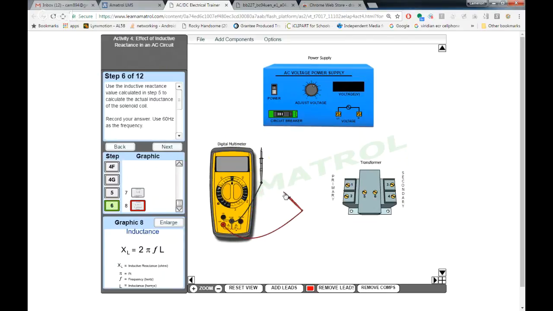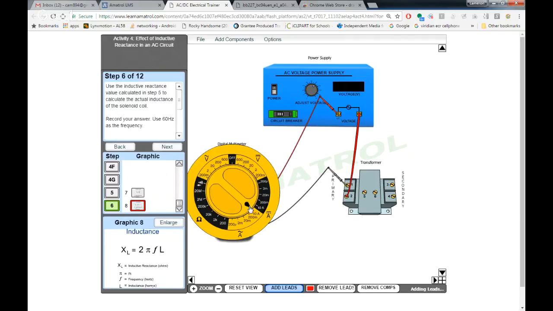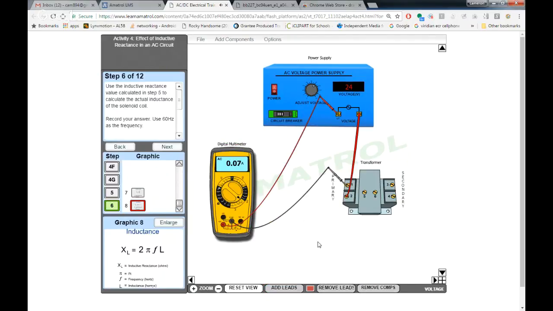First of all, we could obtain the ohms if we wanted to. That's not going to tell us anything because of the inductive reactance. So we're going to actually have to calculate the amps. So we're going to come over here. We'll go to the primary side and we'll add a lead here. It's already set for 24 volts. Come over here, we'll set on 2 amps and we'll turn the power on. And we'll see that at this point we're pulling 70 milliamps or 0.07 amps.